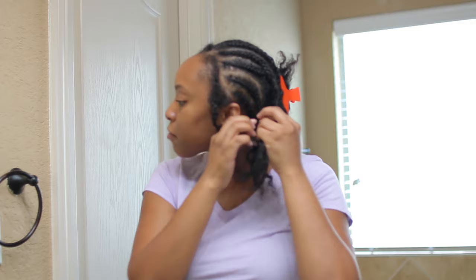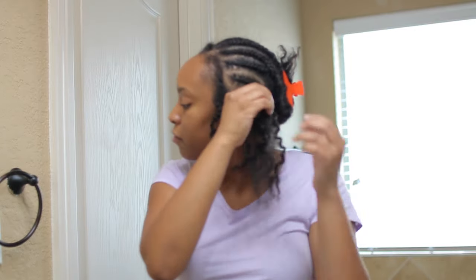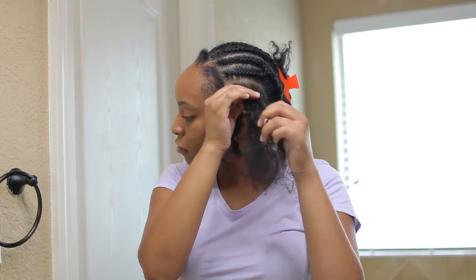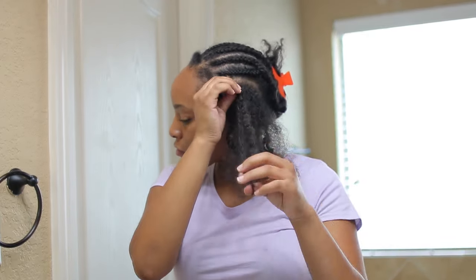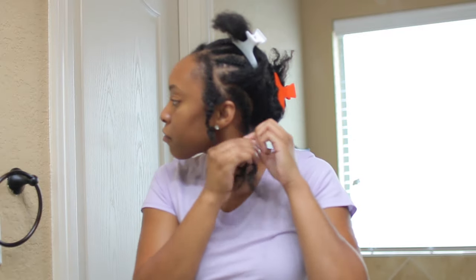And all I do, of course, is just unravel my cornrows, nothing fancy here. But what I do is after I unravel each cornrow, I do like to finger detangle because that helps to minimize any knots and tangles later. I know since I had these braids in for almost 3 weeks, I'll have a good amount of shedded hair, but if I can minimize the amount of detangling I have to do later and the amount of knots or tangles I'll have later on, I will definitely do that.